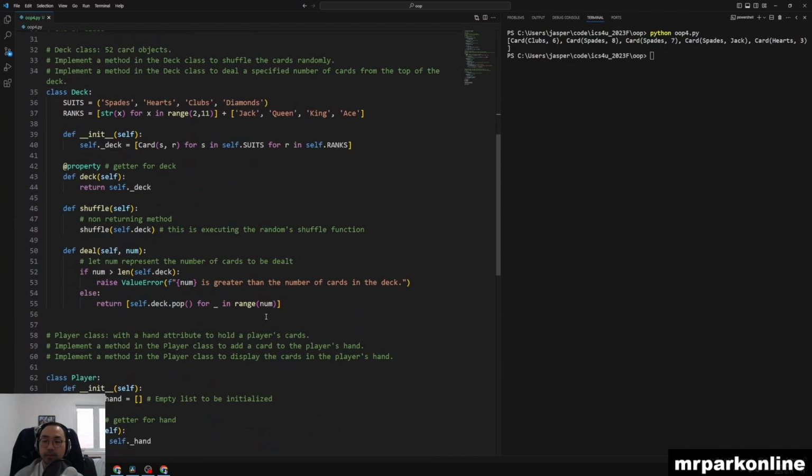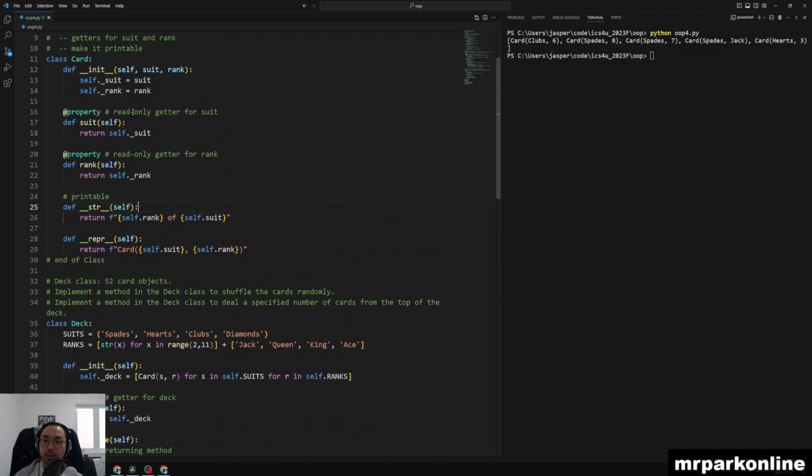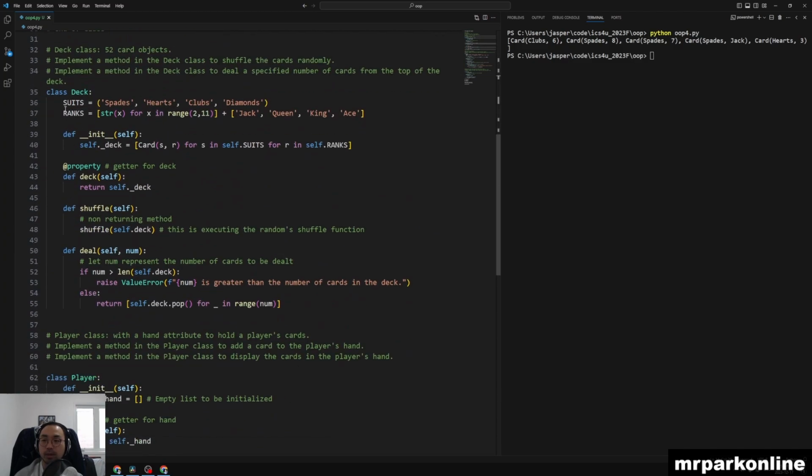Within a deck, the reason why we didn't worry about what suit or rank was going to be is because we created these pseudo constants, because constants don't really exist in Python. We said all the suits that are possible are a tuple of spades, hearts, clubs, and diamonds, and ranks. I did some quick list comprehension here and added two lists together to get all the values from 2 to 10, and added jack, queen, king, and ace. And just to keep the type consistent, I converted all our range of numbers to strings.